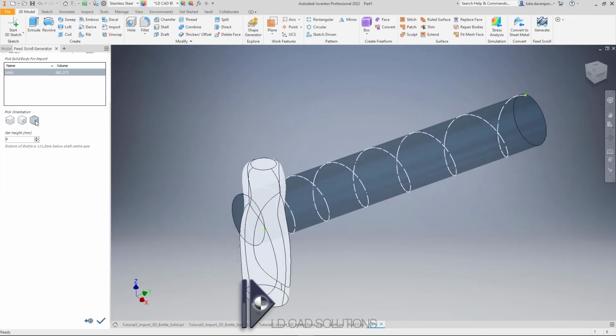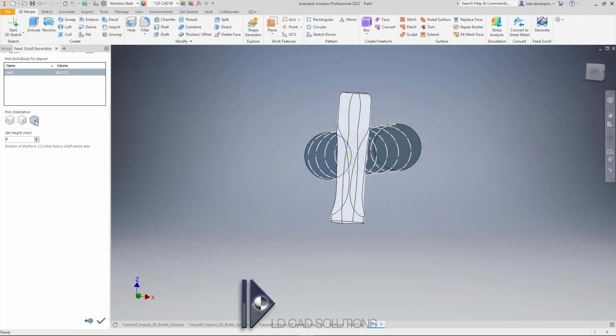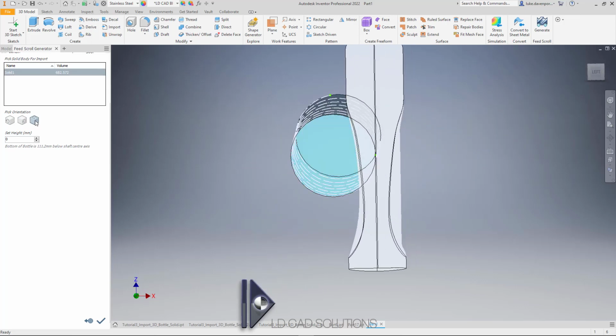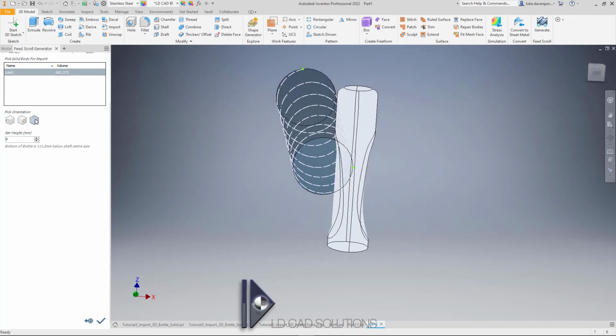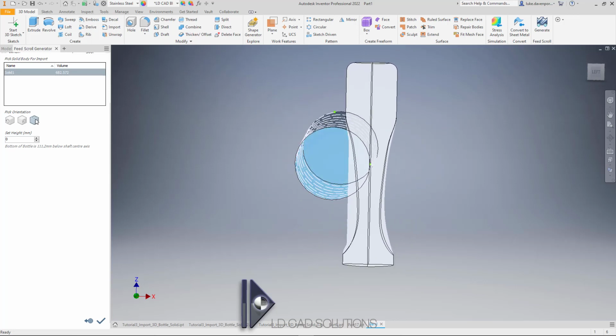So let's rotate. And we need to be careful that we put it in the right way round. That's the wrong way round, isn't it? Because we've got a good pocket face and a bad pocket face. Let's use the good one. So let's flip that around. That's better. And then the height of it, remember, we can control with this one.